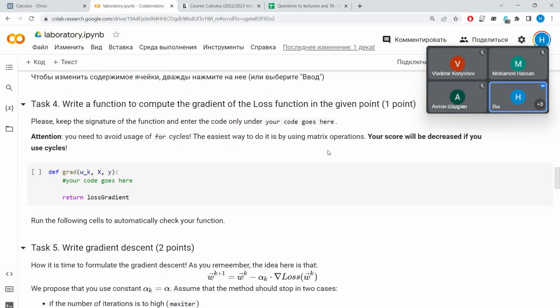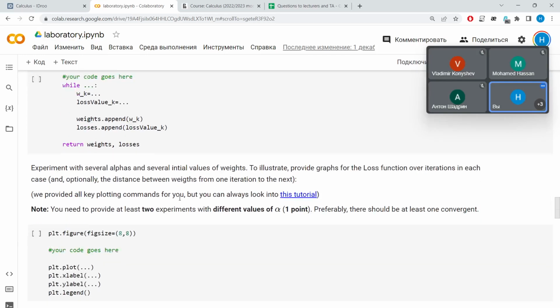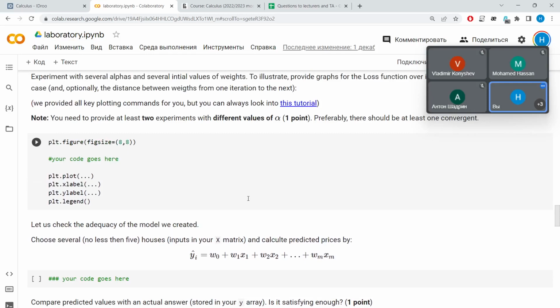I believe that tasks like 4 and 5, for example, would be much more convenient with automatical checkers, but unfortunately we have no such possibility right now. But at least you have the possibility to check if your solution is correct by making plots.